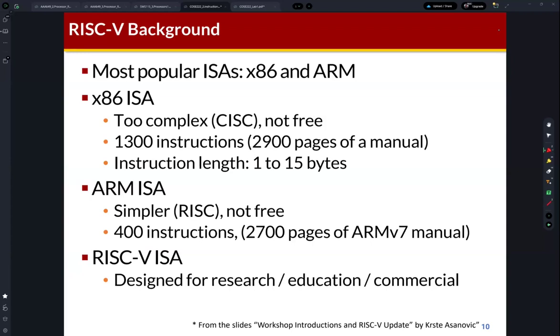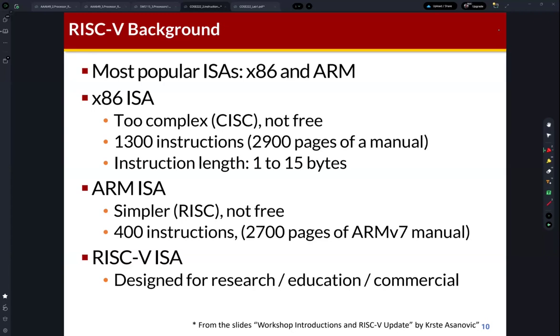As I mentioned, x86 is a CISC type ISA. It's very complex, and it's not free. The x86 ISA includes 1,300 instructions, more than 1,000 instructions, which means the CPUs need to execute all of these 1,300 instructions.